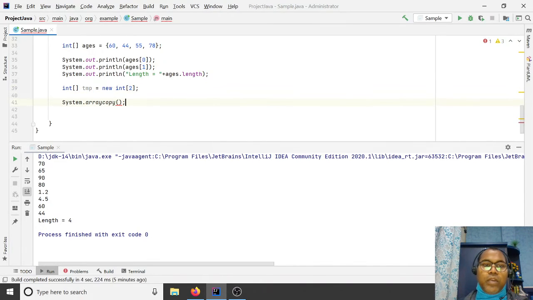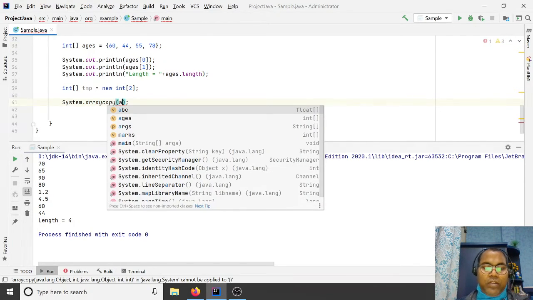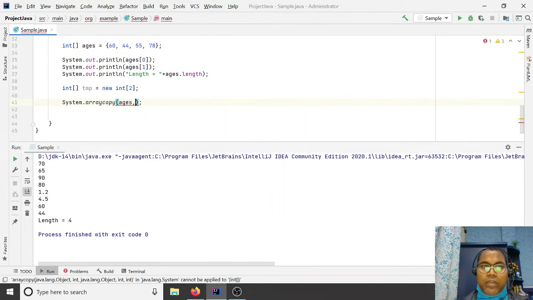Okay, so here my source is age, so I specify source as age. I want to copy these two, which are at position 1 onwards, since positions start from 0, 1.